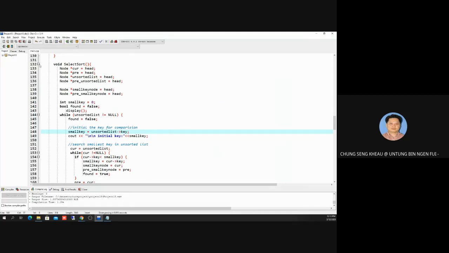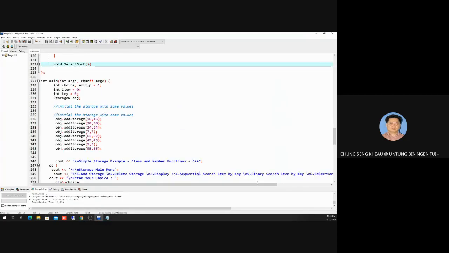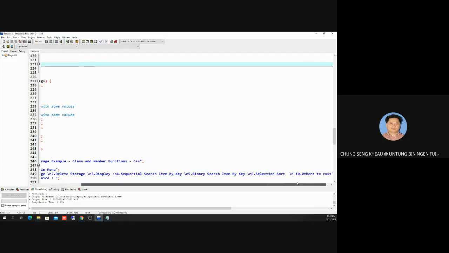Okay, now we create the unsorted list for insertion sort. We go fast, super express.